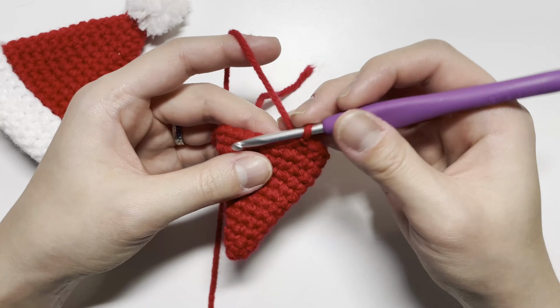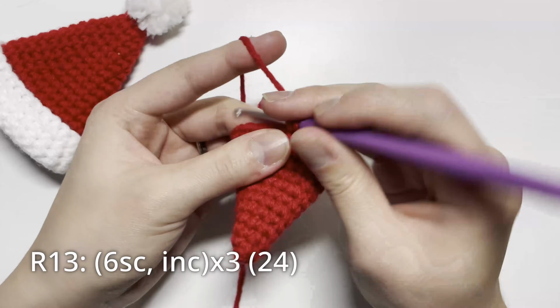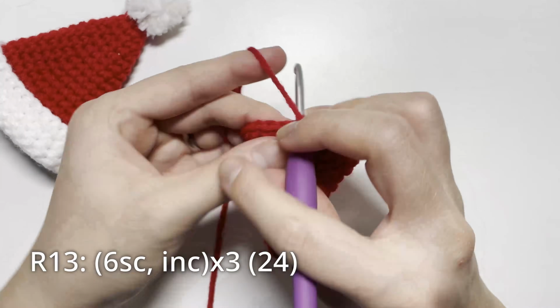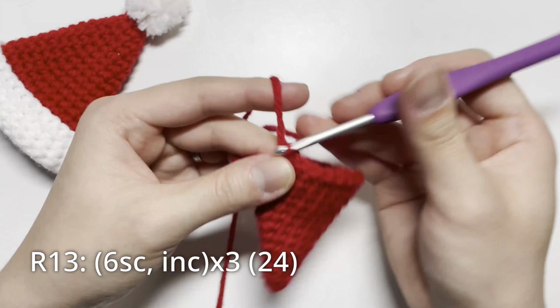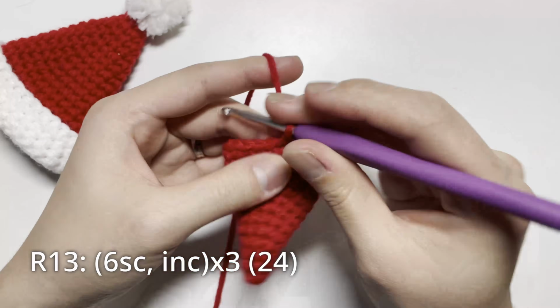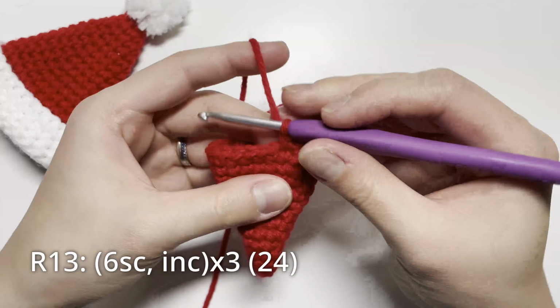For round number 13, we're going to do 6 single crochet: 1, 2, 3, 4, 5, 6, followed by an increase. Do this for a total of 3 times, and you'll have 24 stitches.